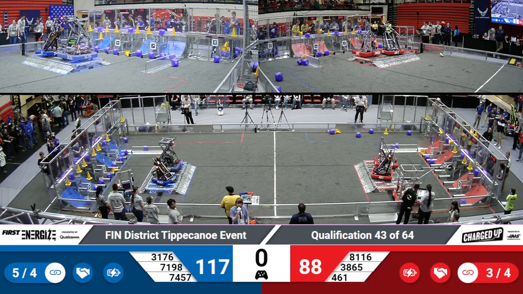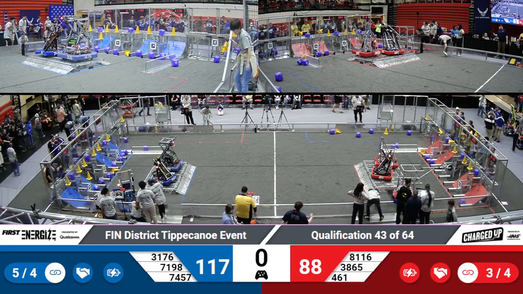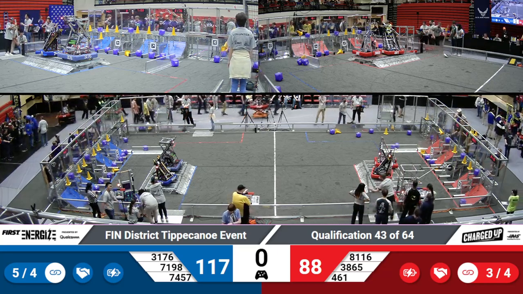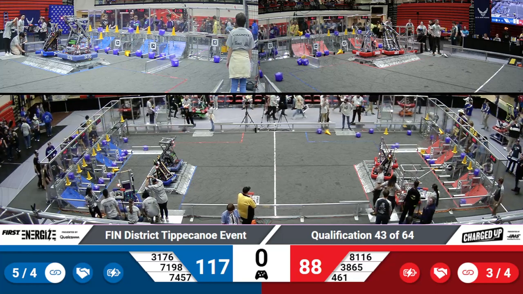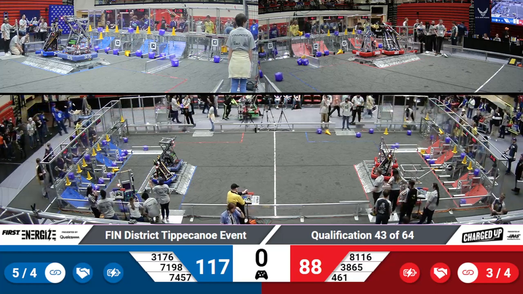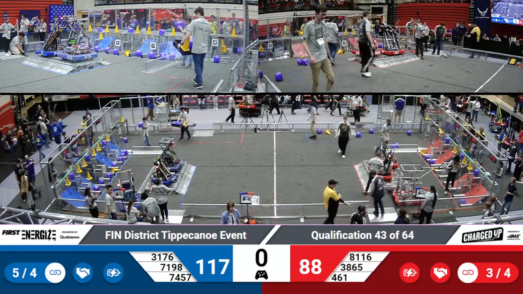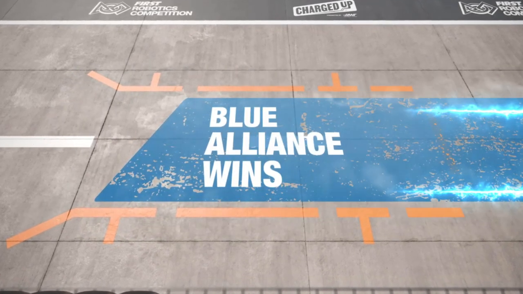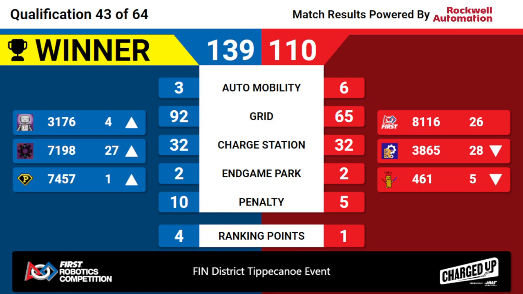This has been an exciting qualification match, 43. Here are your scores, qualification match 43. And your winner is the Blue Alliance. Winning with a score of 139, they get 4 ranking points for meeting the charge station minimum, filling their grid, and winning this match.